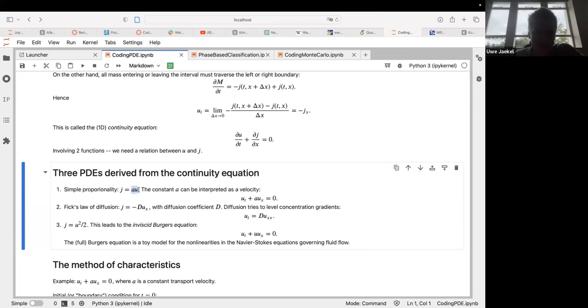So here we had a simple linear relation between J and u. But nobody forces us to consider only linear relations; we can, for instance, take a quadratic relation. Let's assume that the flow is not proportional to u, but to u squared over 2. This is the so-called inviscid Burgers equation. That's a non-linear differential equation, and it has some very interesting properties. You can derive some analytical results on it. I will show you how to do this, or indicate this at least.